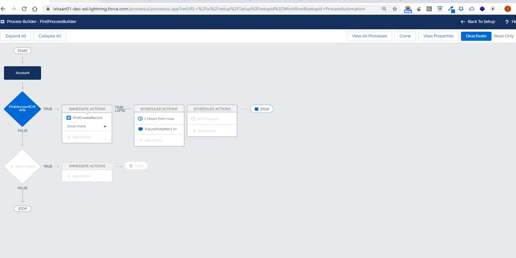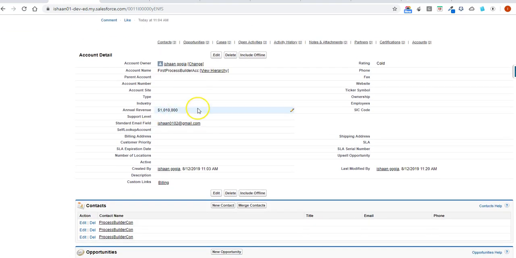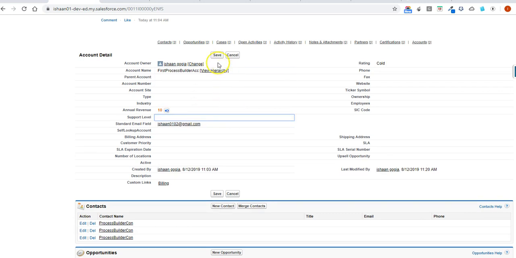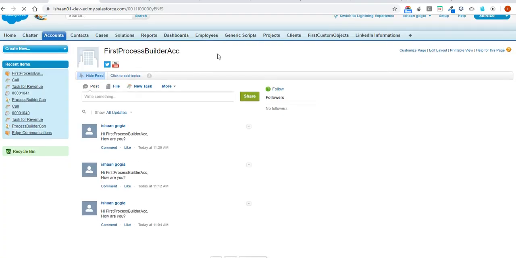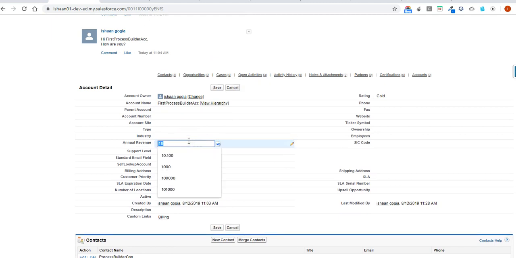Now I'll run the account again and update it so that it comes under our condition. I will save this. Now it's not going to fire anything. When it actually comes under the condition, it's going to run everything again.